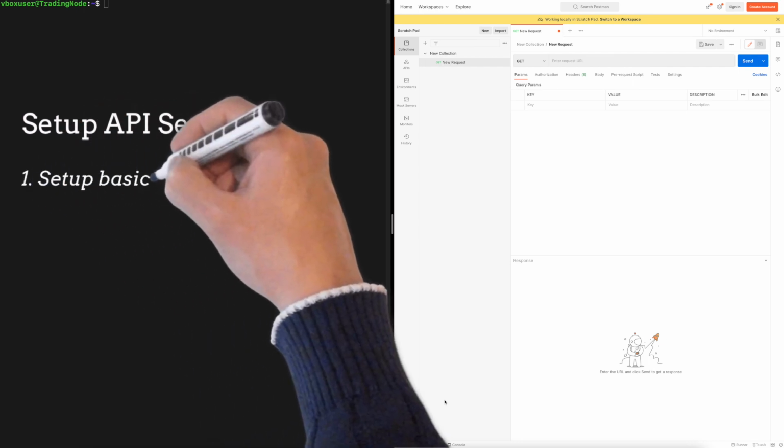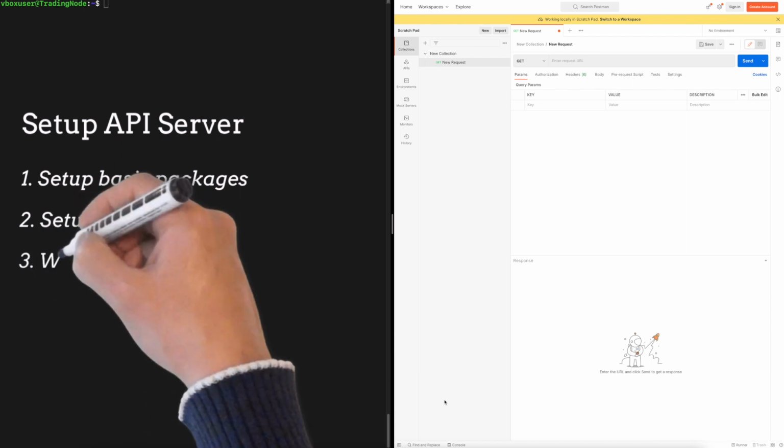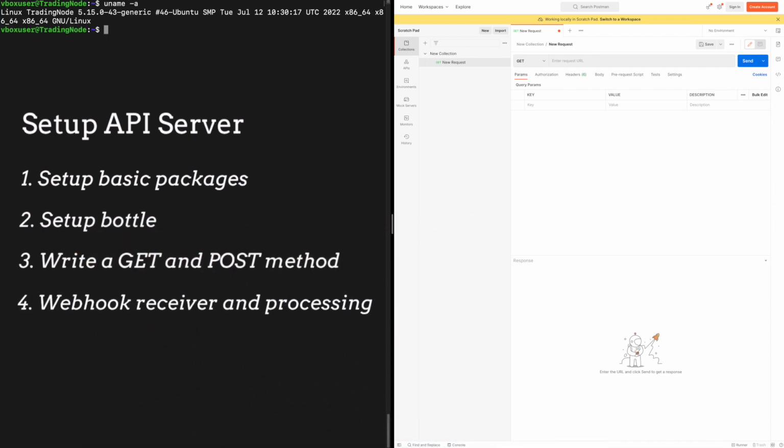This video will walk through how to set up an API server using Bottle on an Ubuntu machine. Since this is a vanilla Ubuntu, we need to set up some basic packages before setting up Bottle, including setting up a virtual environment. Then we'll walk through the Python Bottle installation, which is the core of this API server. This is a lightweight web framework for Python and easy to install and write code. Once we have them installed, we'll write a very simple GET and POST method. The GET calls are just used for querying, whereas POST calls can be used to take some action. You can pass a payload as part of POST. Finally, we will write the POST method to process the data and take some action item based on the payload.